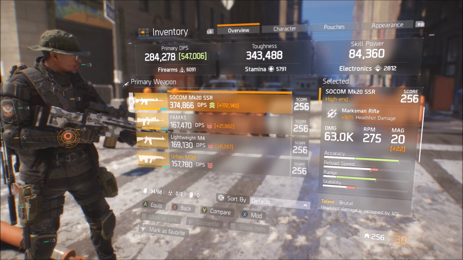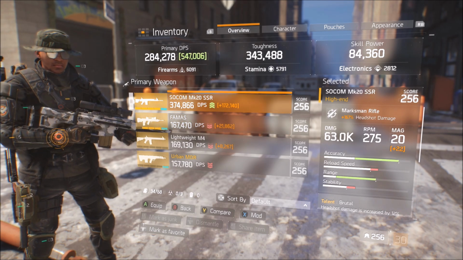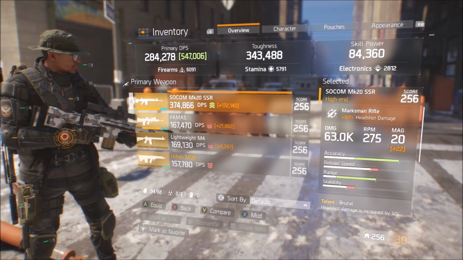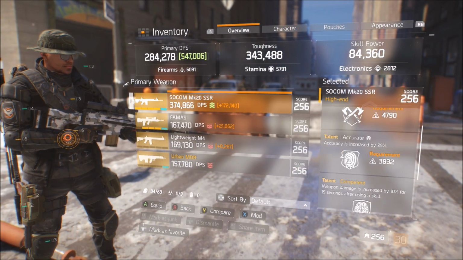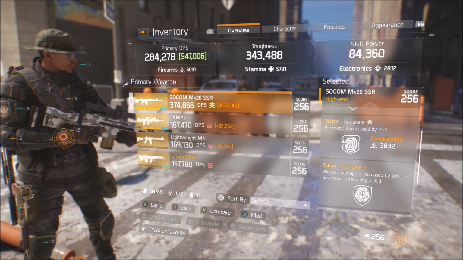I would recommend maybe an LMG as well, to suppress enemies so they don't push forward, but this isn't a bad sniper at all, to be fair. Actually, I'll show you the perks. So I've got brutal, accurate, and competent. It could have been better, but I couldn't roll out accurate for anything else. I couldn't find anything else.